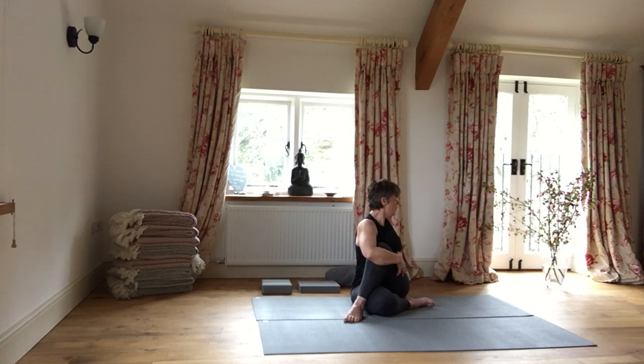Find more rotation. Keep really long through the spine. That crown chakra is still elevating you up towards the sky as you find this rotation. Ground down through your sit bones, but lengthen up through the spine and find space and rotation. On your out breath, find more rotation. Hold this rotation here and then just turn your head in the opposite direction. Hold this position here.